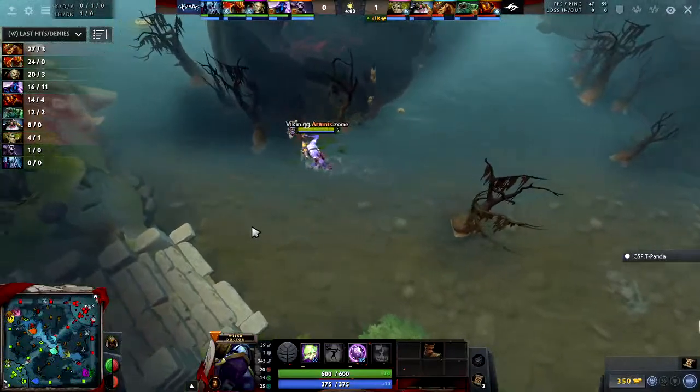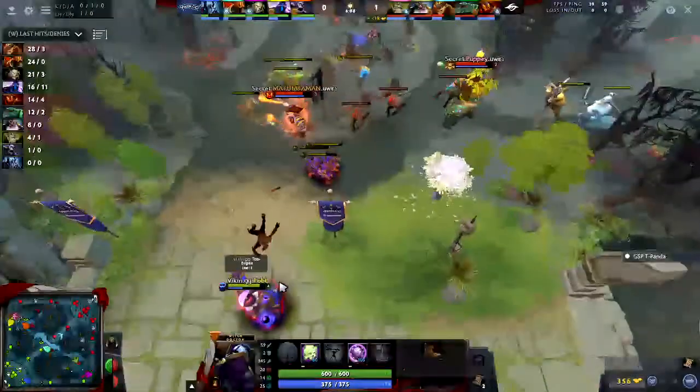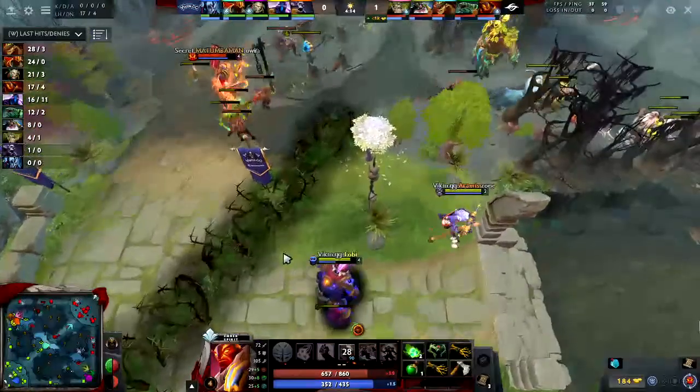Aram is trying to make a rotation towards mid, but won't find an opening here. Level 2 on this Witch Doctor, Maledict, and Cask is up. He was trying to... Well, yep.